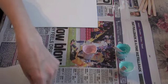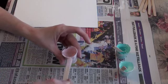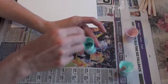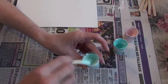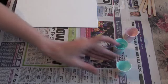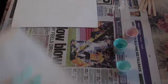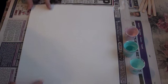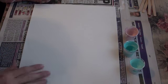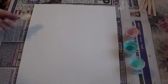Okay. Just going to take all the sticks out. If I show you the sticks, you'll get a better idea of the colours. See, you can see the difference there between the blues. Okay. So, I know that I want to roughly blend in a couple of colours onto here, and I just go for it. When people were asking me how do you do it, I just go for it. There's no sort of method I use.